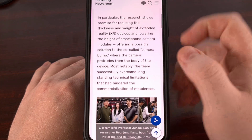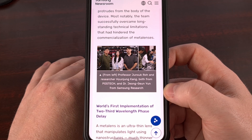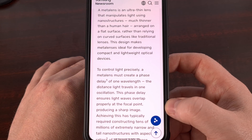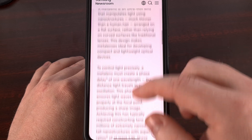This is the holy grail of industrial design. It means your phone can be uniformly thin and sleek — no more wobble, no more snagging on your pocket. It completely unshackles phone designers to create devices that look and feel like futuristic concepts. Samsung and POSTECH figured out how to make these nanostructures shorter and more stable, reducing their aspect ratio from a fragile 1-to-10 to a more robust 1-to-5. This was a key hurdle stopping MetaLenses from being mass-produced, and they've actually cracked the code for manufacturing them reliably.